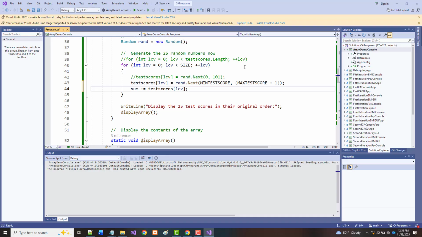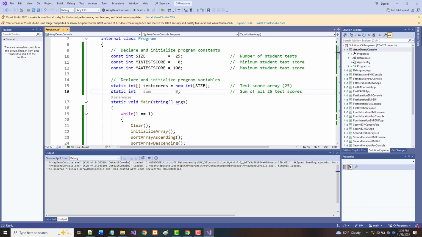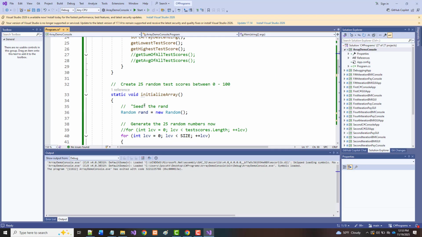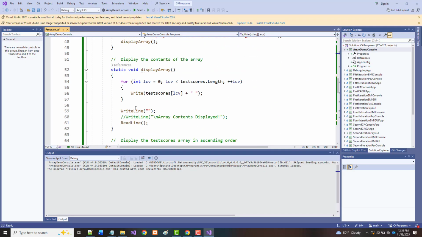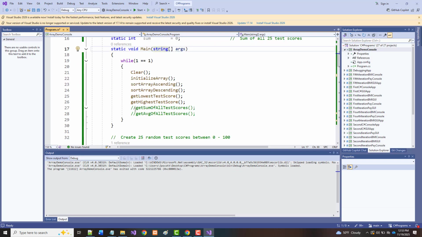So let's say, for some goofy reason, the numbers that went in there were 1, 2, 3, 4 through 25. Sum would be 1 plus 2 plus 3 plus 4, etc. So I have the sum now. And since I made the sum global by putting it up here, I should now be able to use it in here.